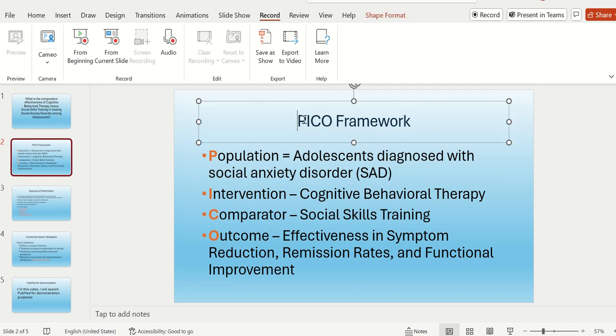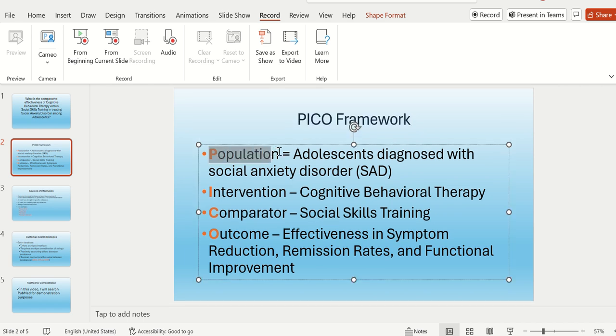Then we will use the PICO framework, whereby P stands for population, I stands for intervention, C stands for comparator, and O stands for outcome. So for our research question, the population is adolescents diagnosed with SAD, social anxiety disorder.